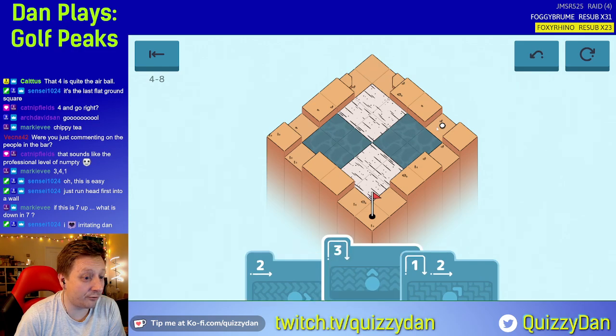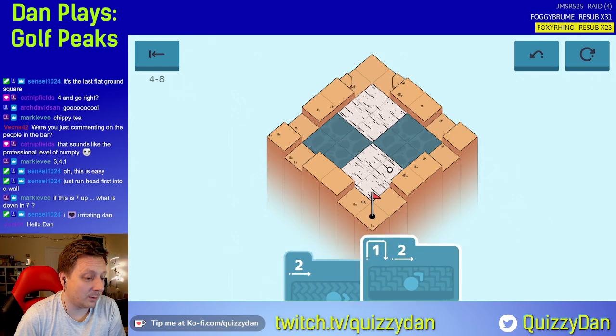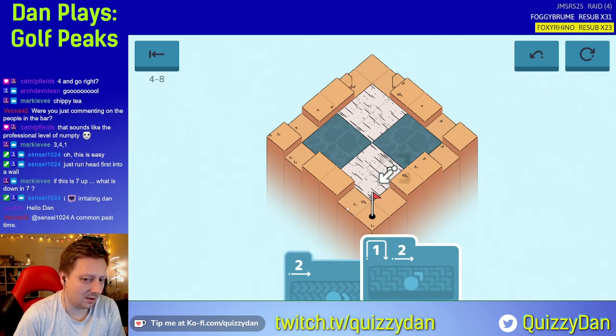And then a 3. And then we can do a 1 and then run off the edge. Hey, Jess!